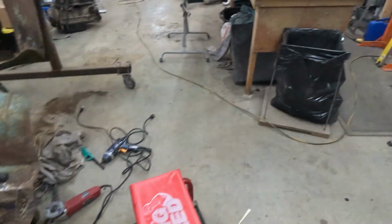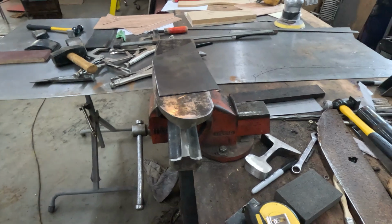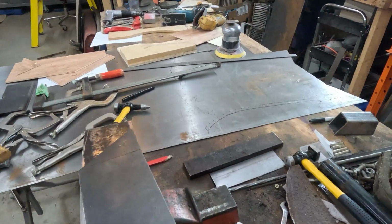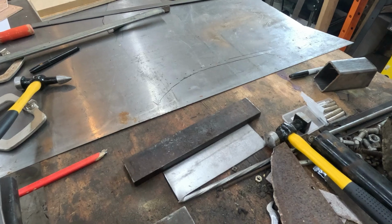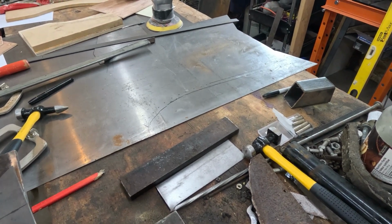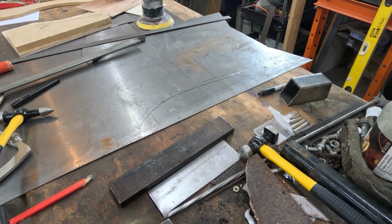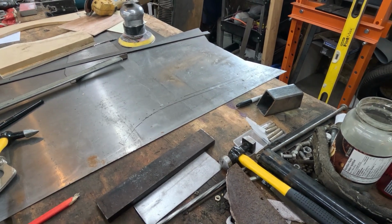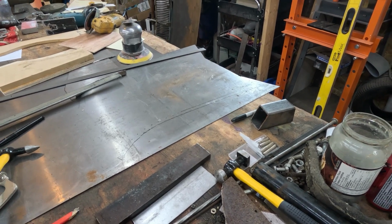So we'll come over to the bench. And you can see I've already traced it out. I've got my layout on the sheet metal. So I'm going to cut that out, and then I'm going to make up a wooden pattern again and bend the flange. So that'll be my next job.